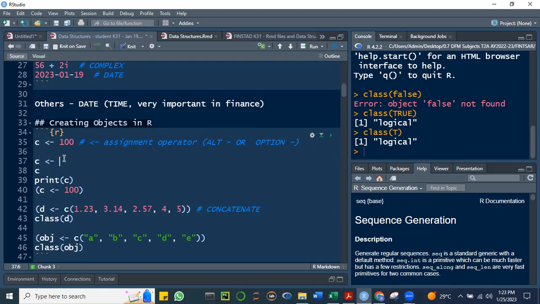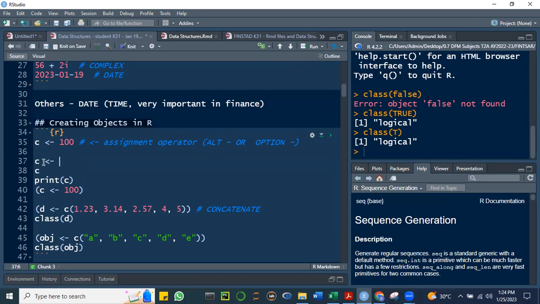Could you kindly follow along and try to see, and in chat, please, if you were able to write the assignment operator, this one, less than and then dash? Thank you. How about the others? Okay, thank you. Who else? Mariel. Okay, thank you. All right, so the shortcut is Alt minus.